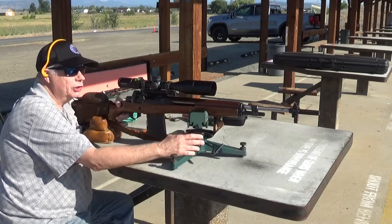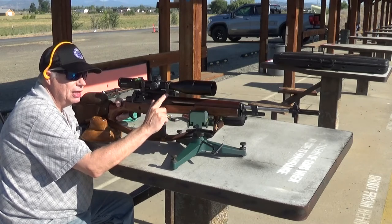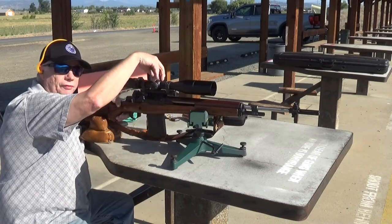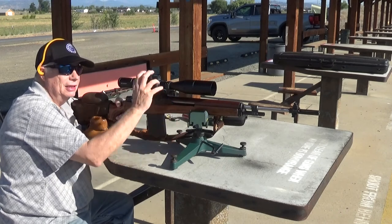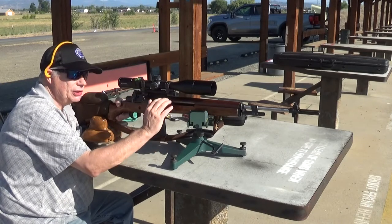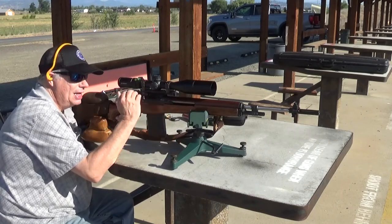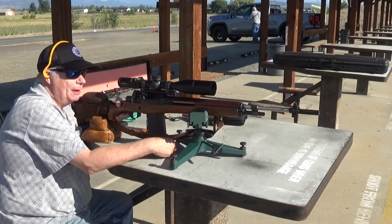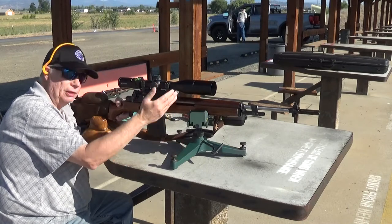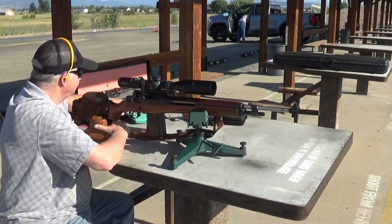Anyway, long story short, I put it back on the M1A, and of course that had a Sadlac mount on it — this is a Springfield mount — and the two were so different that we're talking about a couple of full turns on the elevation turrets and windage. So I basically had to start from scratch. Had to do an iron sight bore sight, so to speak, to match it up to the scope. I mean, you can't do a bore sight on an M1 obviously, so I know the iron sights are on target. I can see underneath the mount the iron sights, and so I matched up the iron sights and the scope, and that's how I get it started so I can get on paper. And it works pretty good.